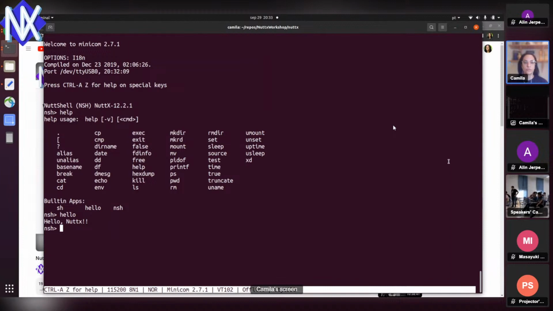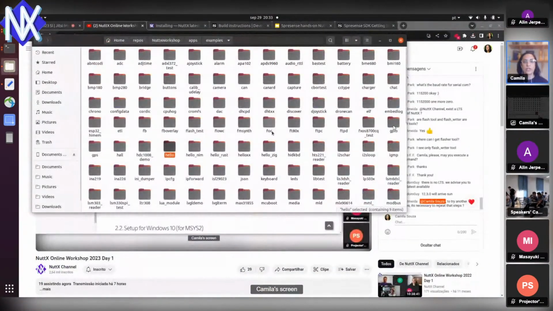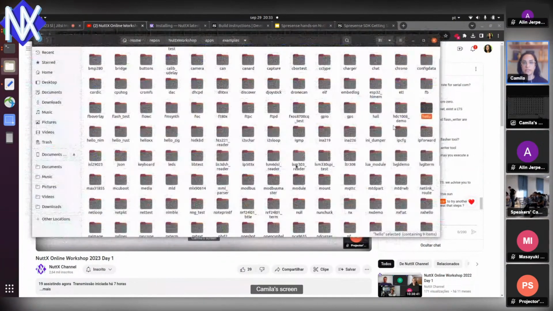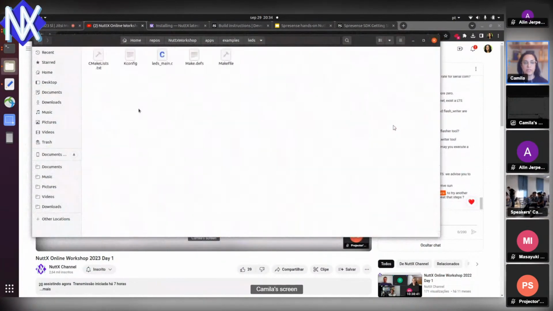And we're going to do this process now. I'm going to look into the examples folder here to see if there's something interesting. Let me see how these LEDs work.